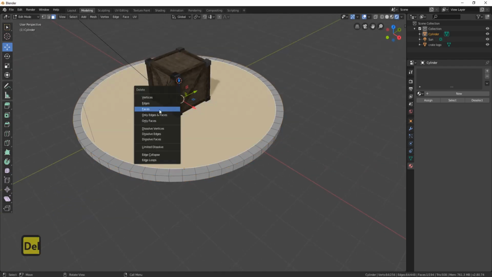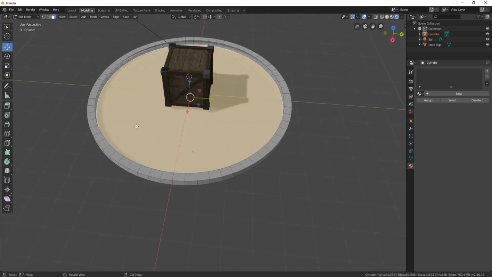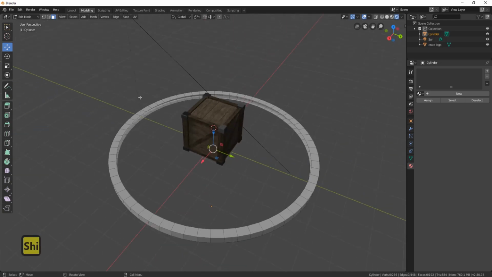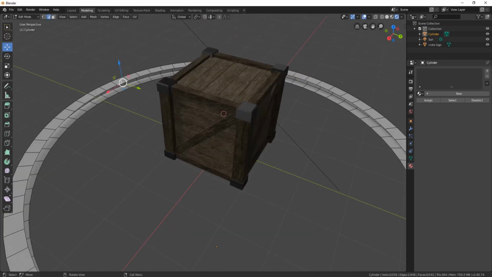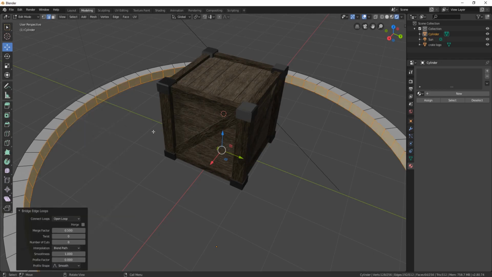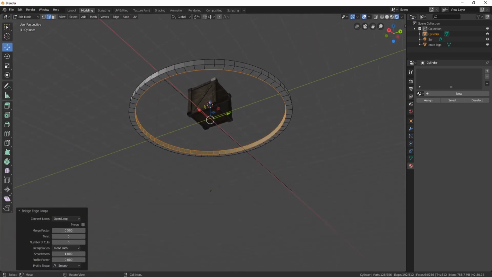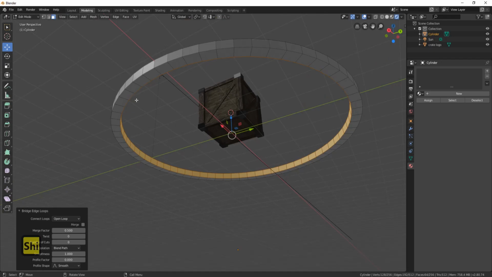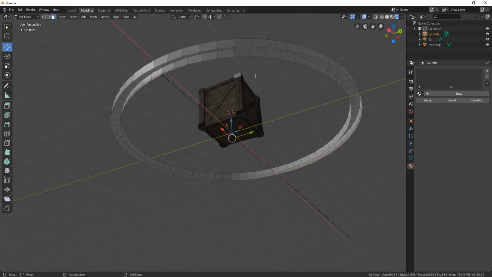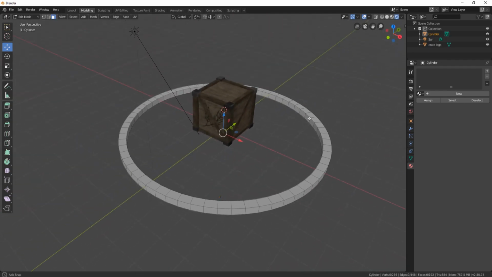So let's delete faces and delete faces, and now let's give this something in between here. So go to vert select, grab this vert, Alt Shift click, right click, and bridge edge loops, and then you'll end up with something like that. And finally, we don't need the bottom here, it's a lot of wasted polygons, so let's Alt Shift click, delete faces. And finally now let's look at our front.